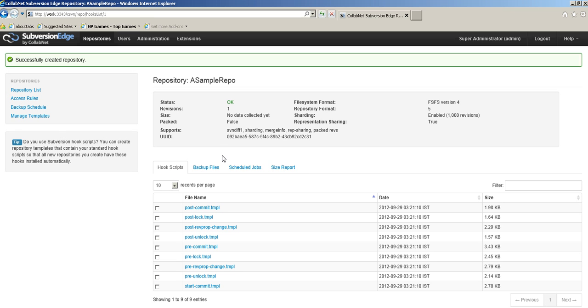And once that's done, you'll see that the repository is done. At the moment, there's no data being collected, and you get some very standard basic information in addition to certain template files that you have here. These are basically the hook files that I was mentioning earlier, and are required in order to validate what kind of operations are allowed or not allowed on this particular instance.